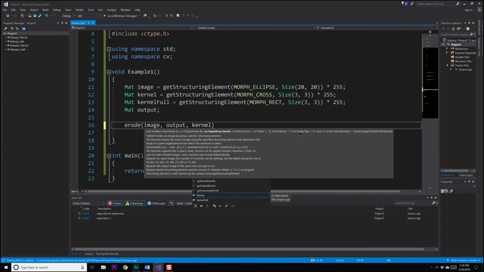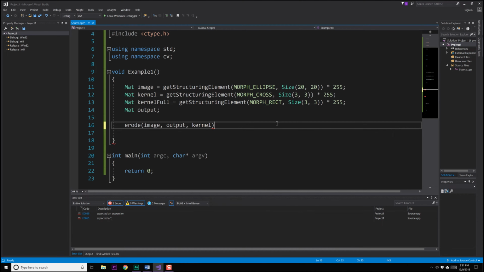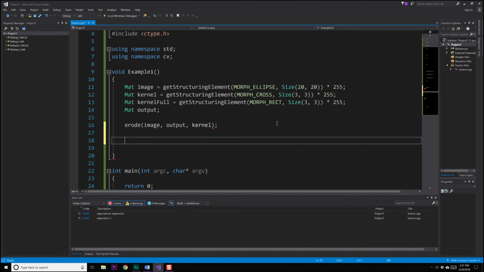You change the border type because as the kernel is moving around, how do you deal with the corners and the edges? Technically your kernel might slide off into a completely missing part of the image. The border expands the size of your image so that as it moves around, it always has some pixel as part of the structure element. And you can choose whether you want the border to be a specific color, if you want it to repeat whatever the pixel was next to it, and so forth. So with that, we now have an eroded element.